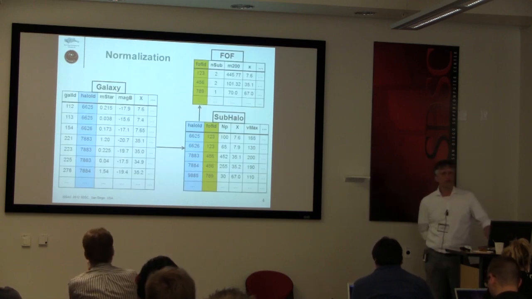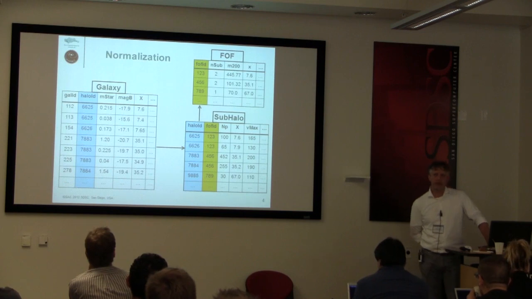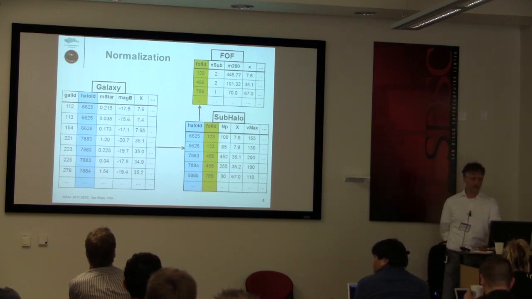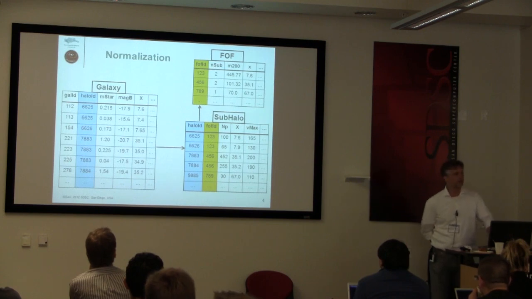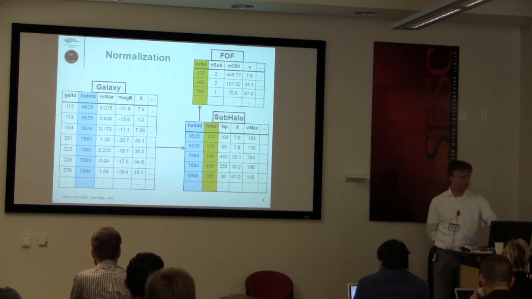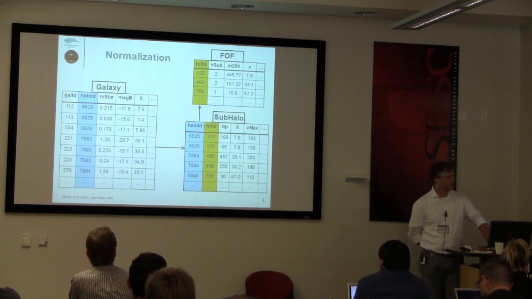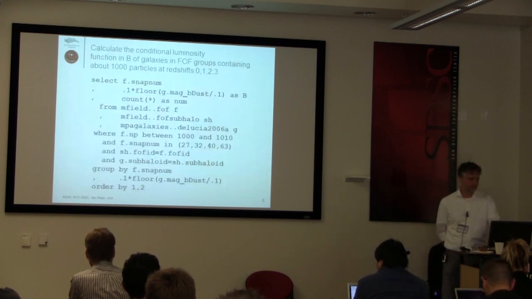We talked about normalization, that different tables are related to each other. And we talked then about how galaxies are in subhalos that are in friends of friends groups. So there's all kinds of one-to-many relationships. And this normalization makes sure that you lose redundancy, that you don't need as much disk space to store all your stuff. You're more flexible.